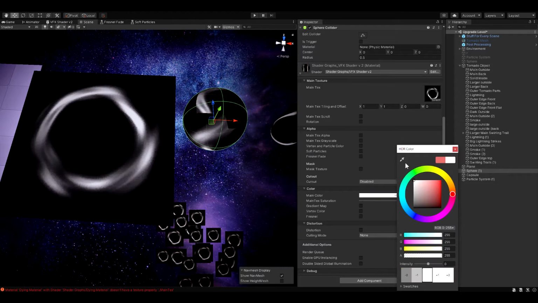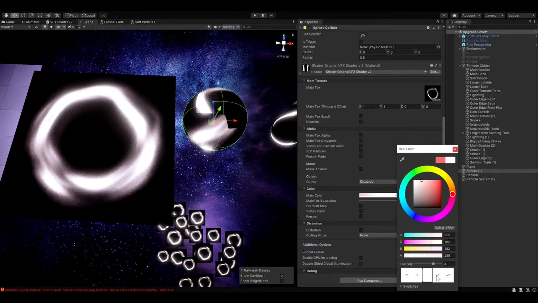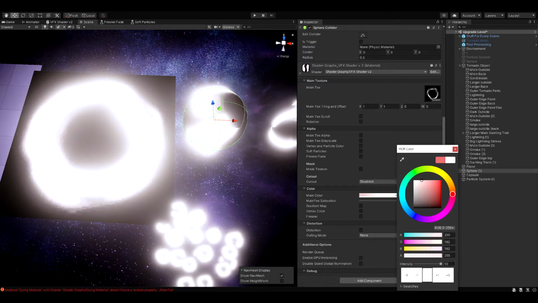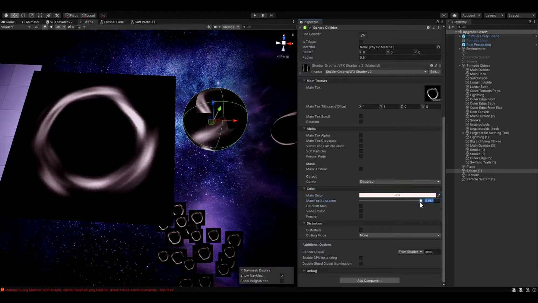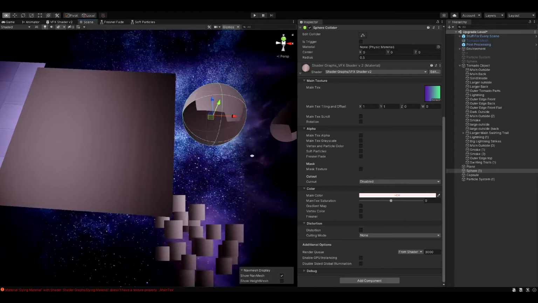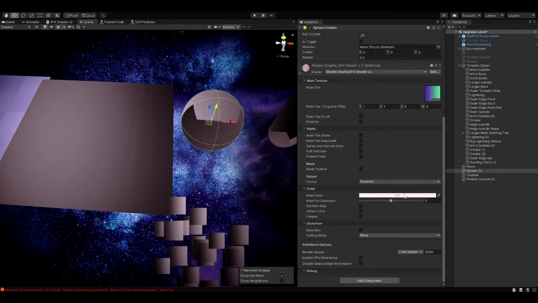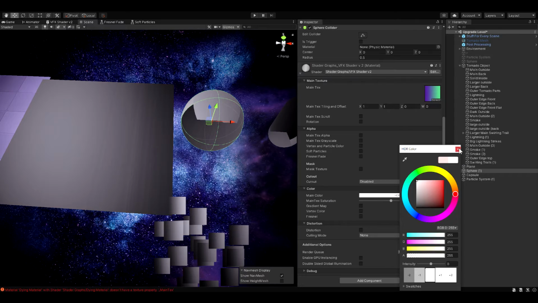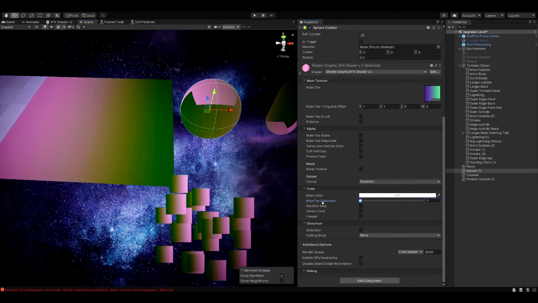Okay, we've got our main texture color here, obviously with HDR, so you can make it as bloomy as you want. And then you've got a saturation slider if you have a texture with color in it. Let me just pull one in. So you can just desaturate it. Oh, I have a negative saturation. If you want to invert your colors, you can have that possibility too. This still looks a little colored because we need to, there we go. Now you can see. So if you want to invert your colors, you've got a -1. If you want normal saturation, you've got a normal one.